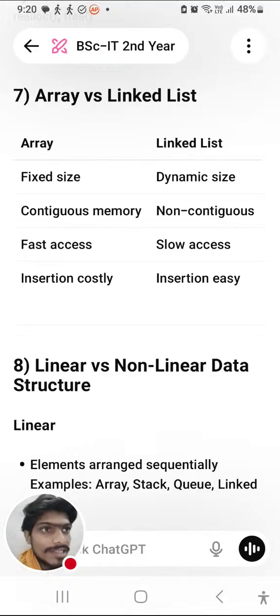It sequentially accesses each and every data of the linked list. You can't directly access any specific data from the linked list. It will start from the head or the node 1, and it will go from node 1 to 2, 2 to 3. Why? Because here there is not a structure like array.